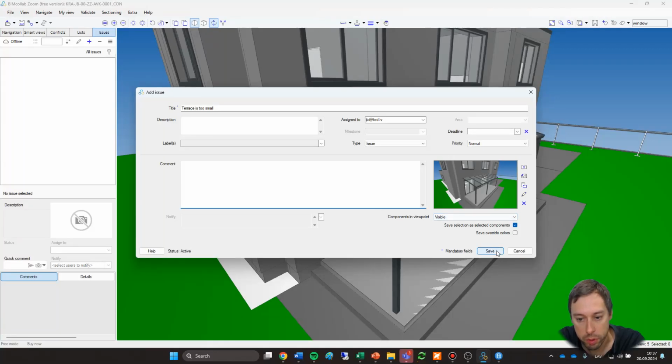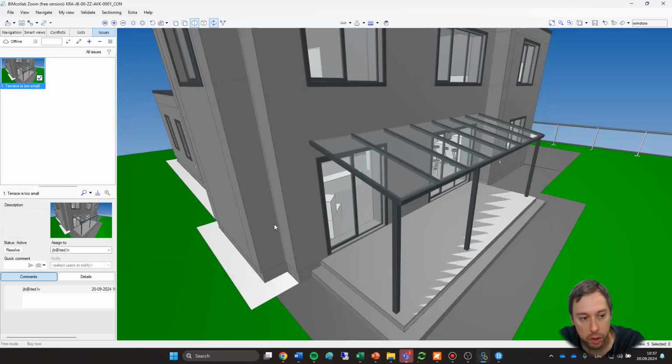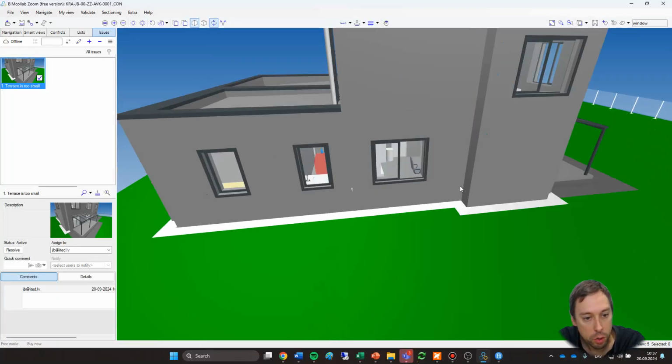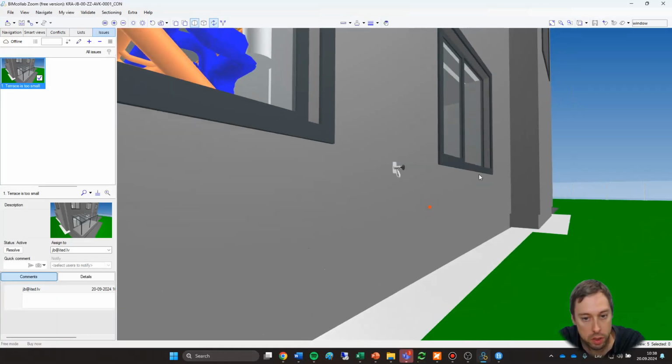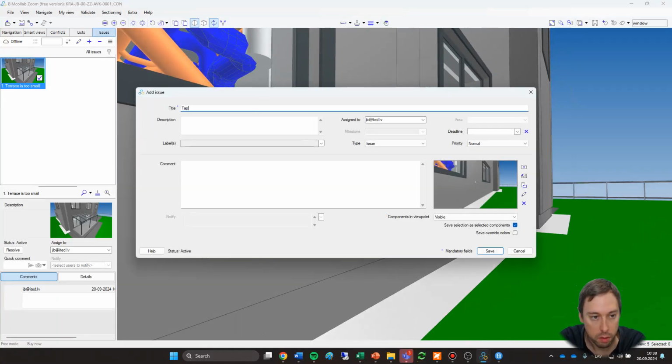And then you can just press save, and here it will show up in the issue view. So I can continue working with this, creating other issues. You can also add markup in the 3D environment, and it will show up.